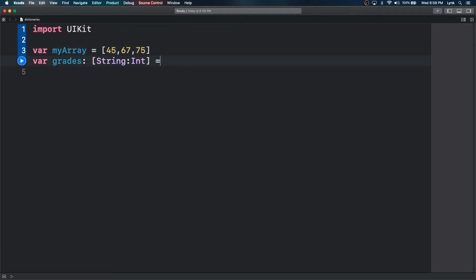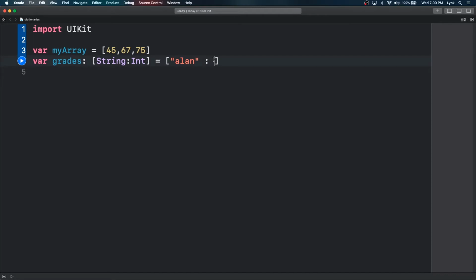And then let's set this equal to some sort of dictionary. So the key needs to be a string. So we'll say Alan, for example. We then write a colon to signify that this key is attached to some value. Now the value needs to be an integer as stated here.